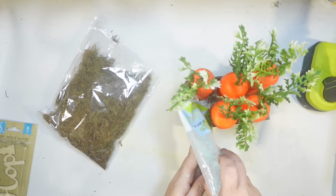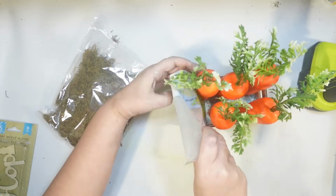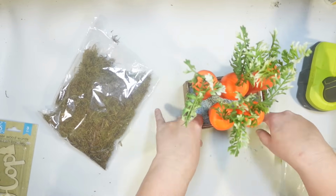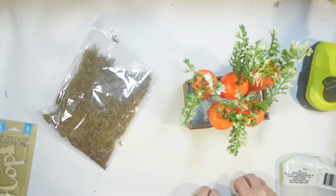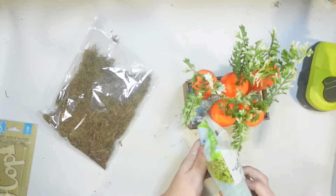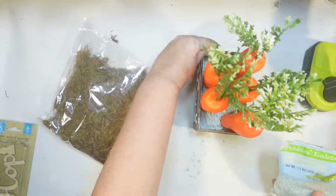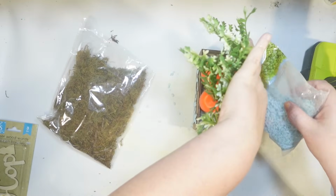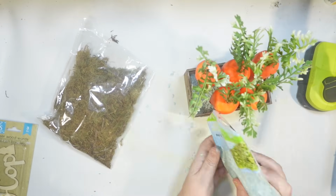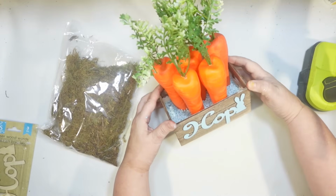Now I do want to weigh down the bottom and kind of fill it up a little bit. So again, I'm going to be using some pebbles. I just have lots of these blue pebbles. I love to craft with these, but I thought these would make a good filler here. It's going to help the carrots stay straight up and down. It's also going to fill up space so I don't have to use quite as much floral moss for the dirt that I'm going to use around the side of the carrots. So you're not going to be able to see any of these blue pebbles. This is just to weigh it all down so it's not top heavy and fill up the extra space. And it really helps separate them all, make sure they're all standing up.